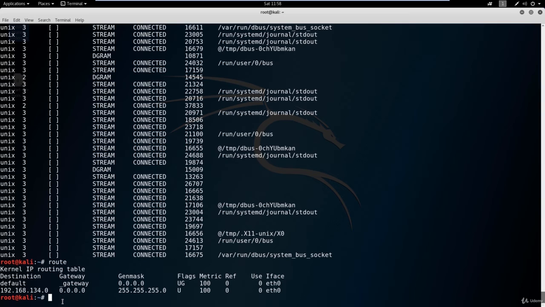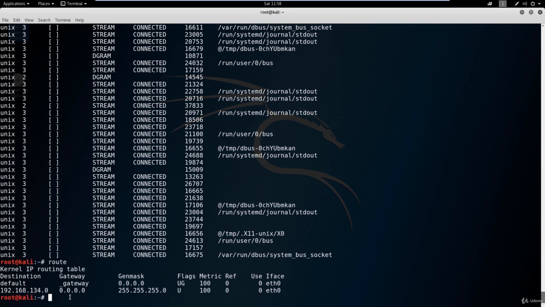The best examples aren't here, but it's important to know route as well, because there could be a machine that you're attacking that has multiple routes. You might see a 134 and a 135 because it has a dual-homed NIC, meaning it has two NICs inside of it. So it's actually talking to a completely different network that you didn't know existed. You might have been attacking one network on the 134 range, and then 135 is just out there, and this computer can talk to both. And until that point, you had no idea.